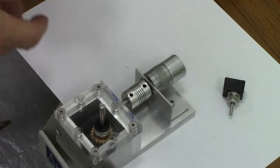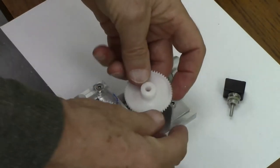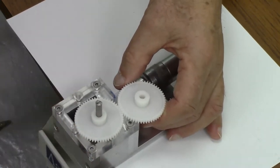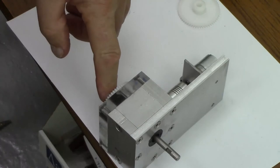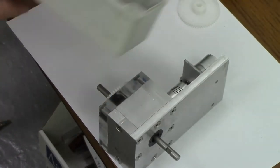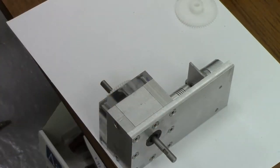So my idea was I would take these Delrin gears, put them like that, with a suitable bush to enlarge that. I'm thinking that will work because I can just fit this gear. I've got 5mm here before I reach the top of this plastic box. You can't get plastic boxes exactly the size you want, so I've got to fit that. So I think I can just fit that on there.